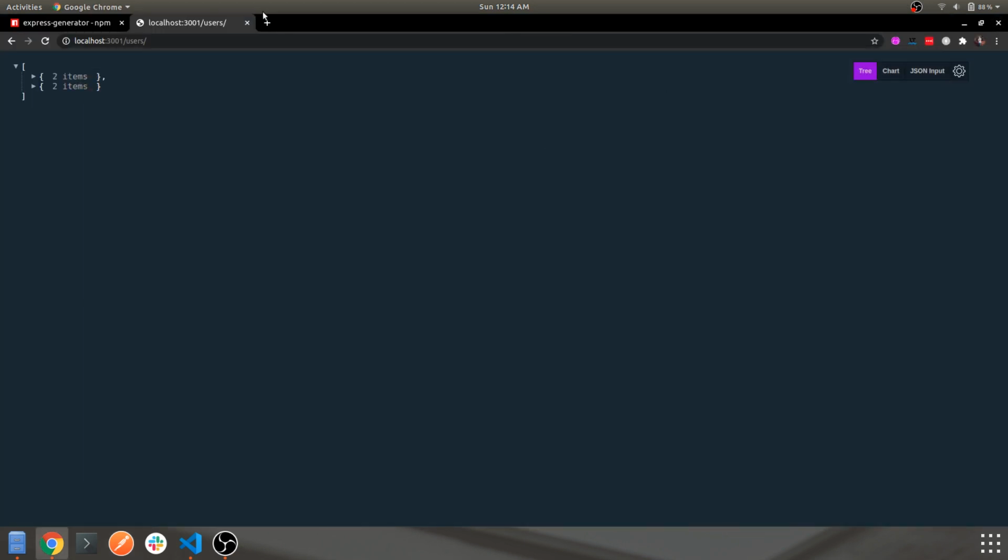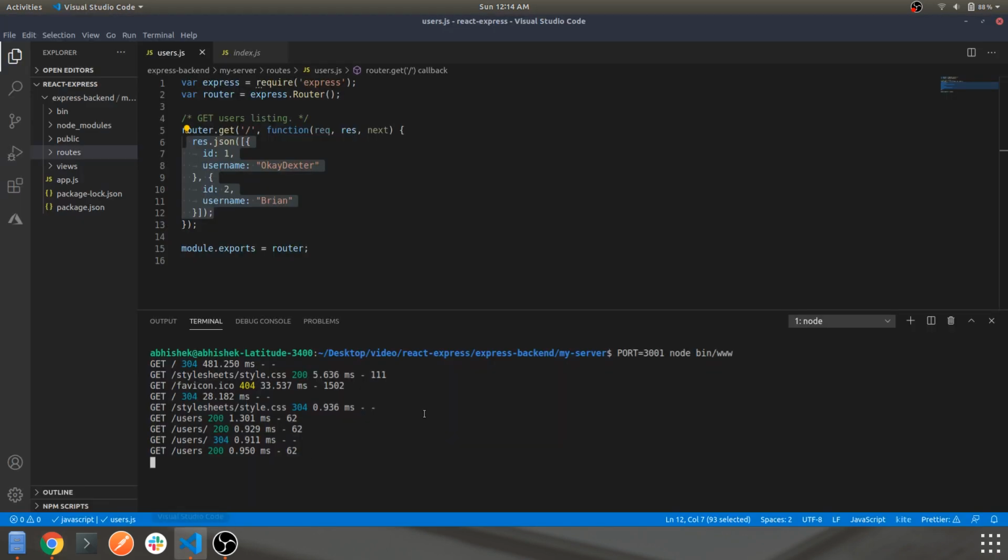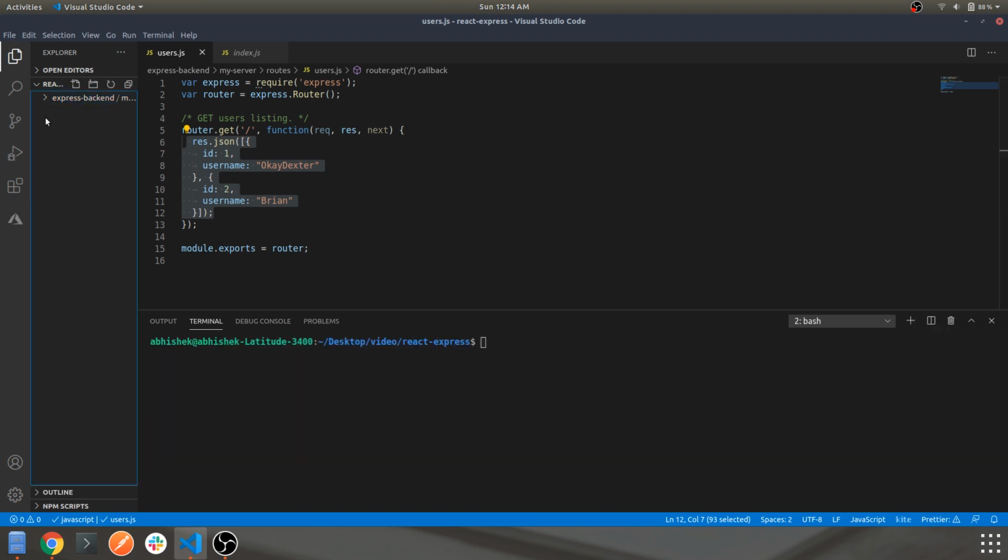So let's close this. Let's keep this open and let's navigate to this. As you can see, these are our responses, and we get the logs and things like that, right? Now we'll keep this up and running. Let's open a new terminal within VS Code itself, and let's create our React app.